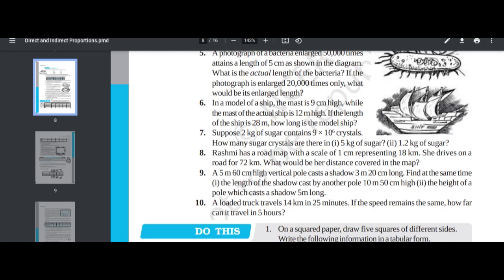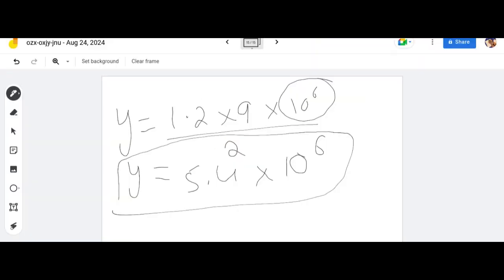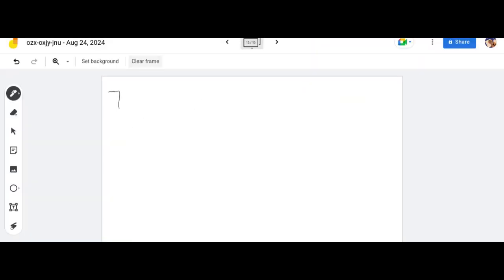You just have to put for x 18 kilometers, and for the scale, 1 centimeter. We have to find the y1 here. Simply the table will look like this. This is question number 7. Remember that if we have a bigger value, we have to put the bigger value in the x, above in the table, and the lesser value will be shifted below. Whether you take x or y is up to you.